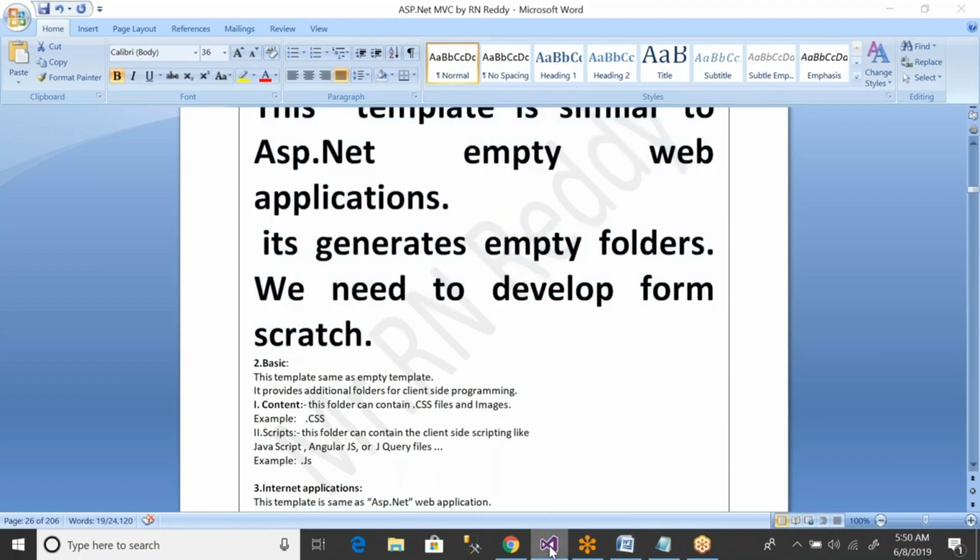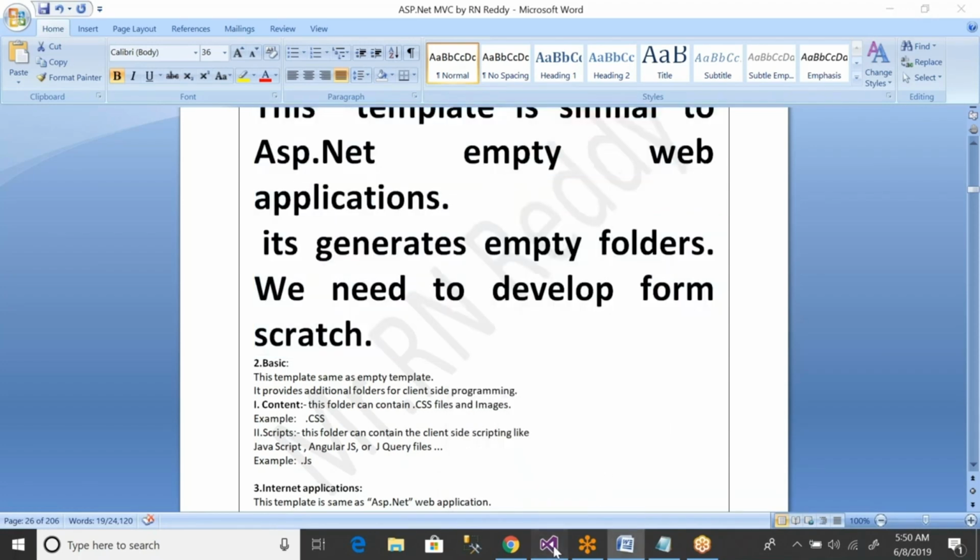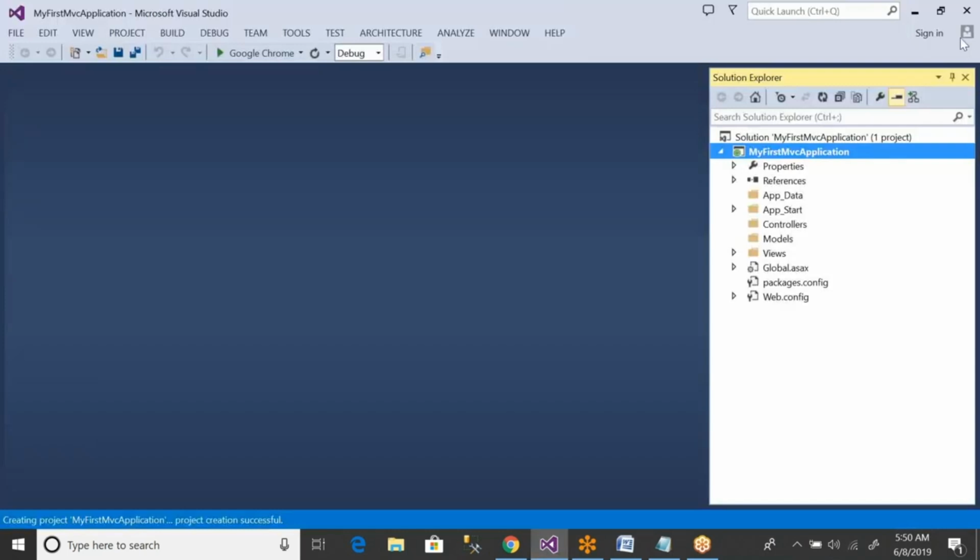So now we will see what happened whenever you select empty. Now you can observe we entered into the ASP.NET MVC empty application development environment. Here you will have so many folders. By default you will have all these folders, but it is not coming with any default files, means default controllers, default models, default views.